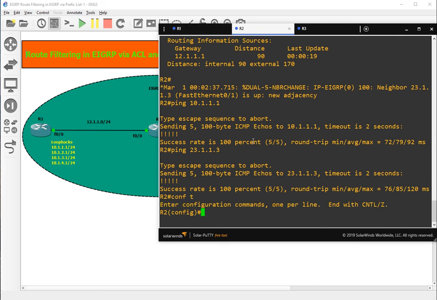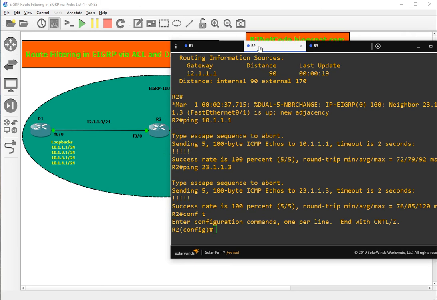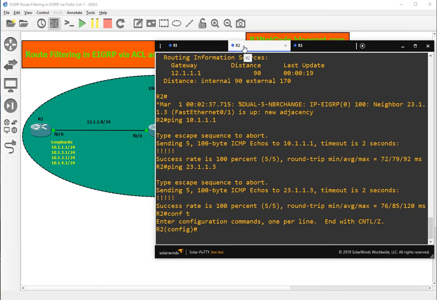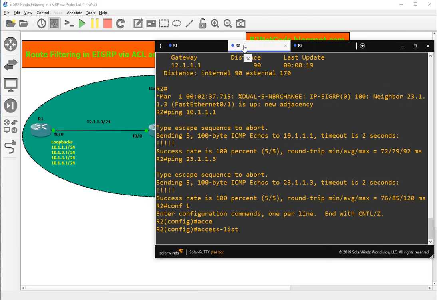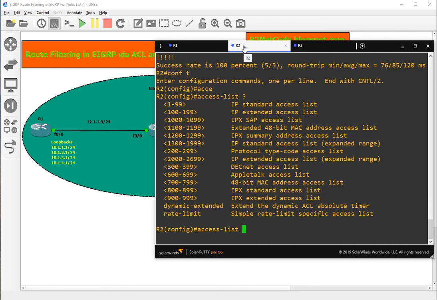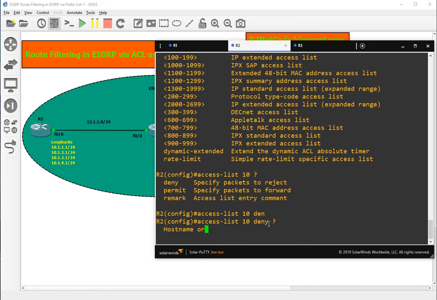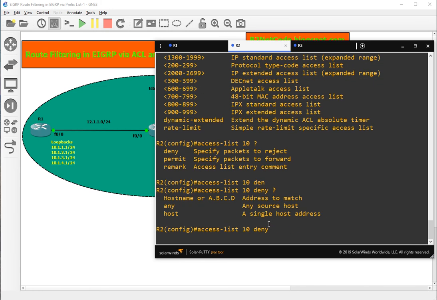Configure terminal. To enable route filtering with the help of ACL and distribute list, let's create an access list. We will create a standard access list, let's give it the number 10. Deny. What we want to deny, we can use a single host, or we can give the network.